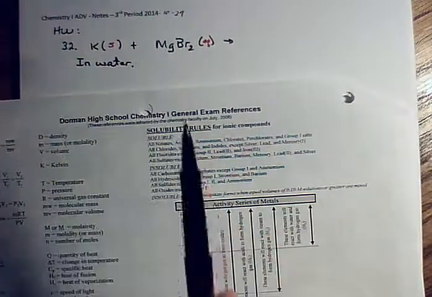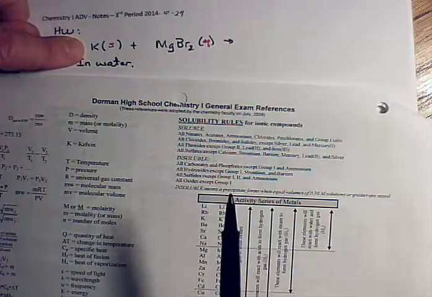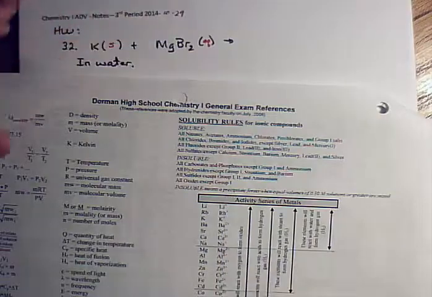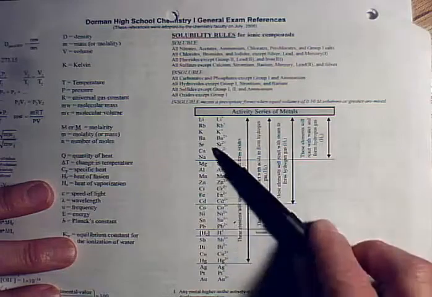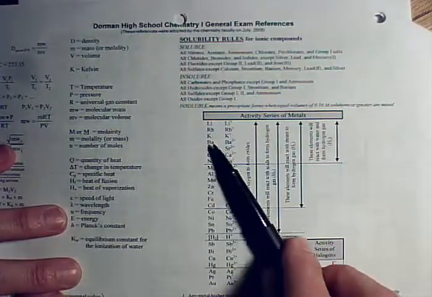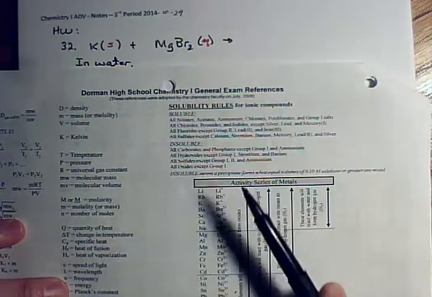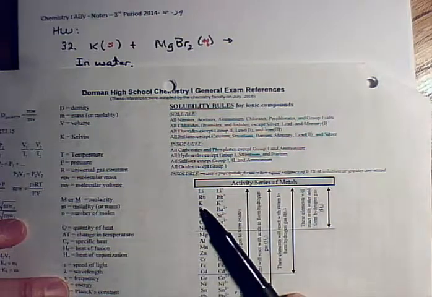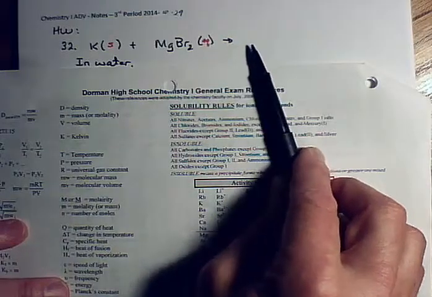But this is a metal displacing a metal, but it's only going to happen if the metal that's by itself is more active than the metal in the compound. And the way that you know it's more active using this activity series is that it ranks higher on the activity series. And so potassium, the K, is right here. The magnesium, the metal that's in the metal ion that's in the compound, is down below it. So potassium is higher and therefore more active than magnesium is. So it will displace the magnesium, and you do have a reaction. If it wasn't higher, you just write NR and you'd be done.